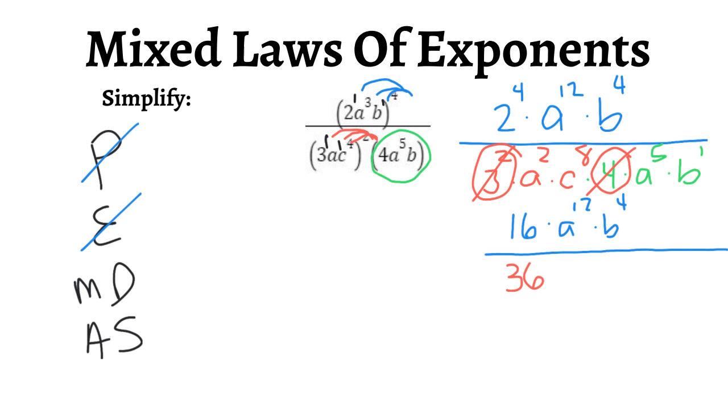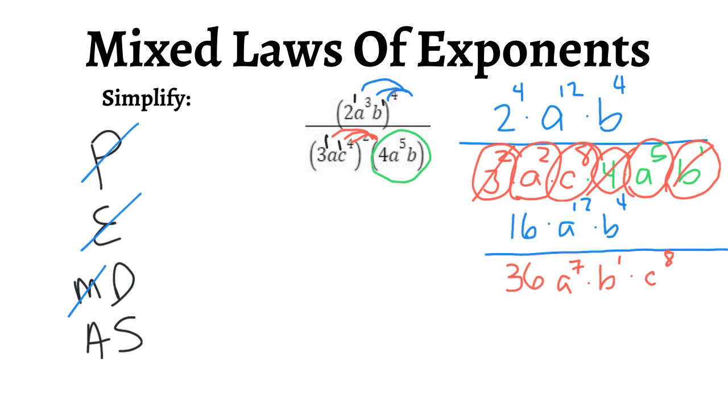Now I want to combine the a's. I have a squared and a to the 5th. Remember, when you're multiplying, you want to add the exponents. So 2 plus 5 is 7. So I have a to the 7th power. Because there's only one b down here, I cannot combine it with anything on the bottom, so I just write it as b to the 1 power. And same thing with the c. There's only one c in the denominator, so I copy this as c to the 8th. You see how it's slowly starting to shrink and reduce in size as we're doing these problems? Just gotta take one step at a time.